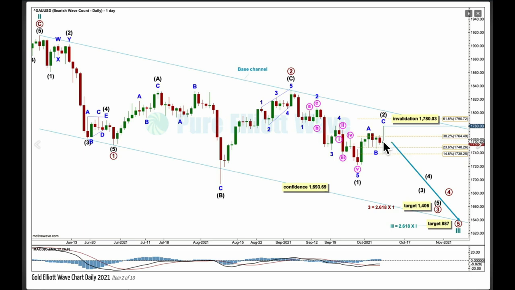The shooting star candlestick pattern for Friday suggests that this bounce is likely to be over. If that's the case, then within intermediate 3, no second wave correction may move beyond its start above 1780.03. This wave count is now very bearish. It expects a third wave at intermediate and primary and cycle degree has begun at Friday's high. It won't move in a straight line, and it could still start off with a little bit more slowness. It should accelerate through the middle, and it may explode at the end of any one or more of intermediate 3, primary wave 3 or cycle wave 3.